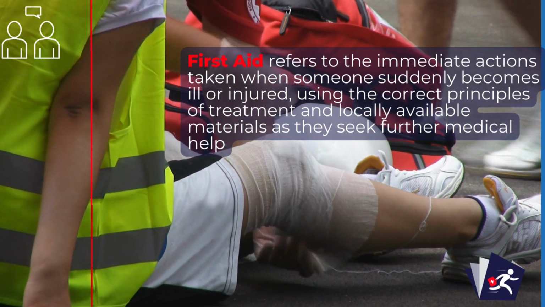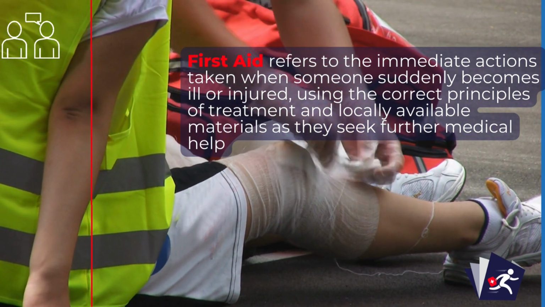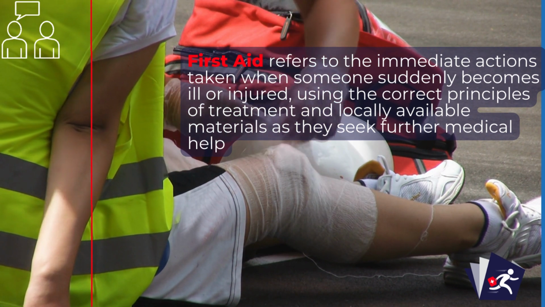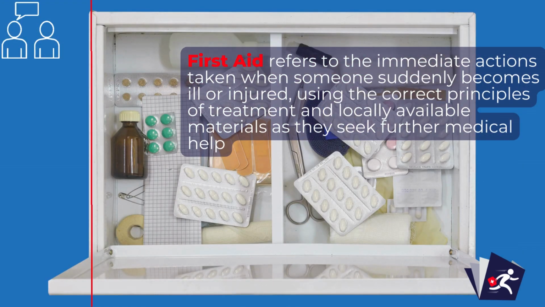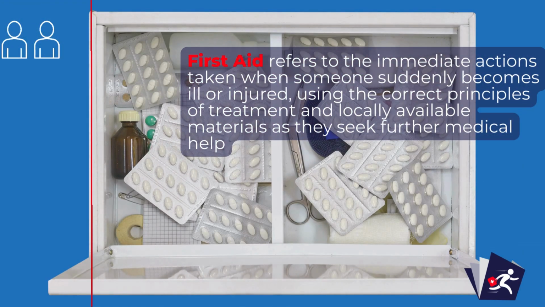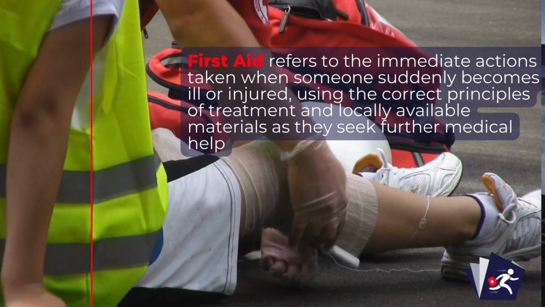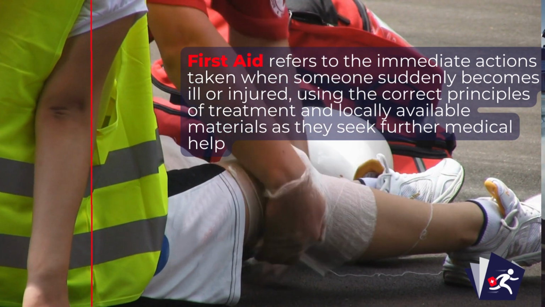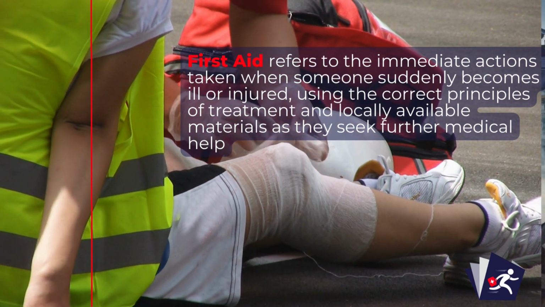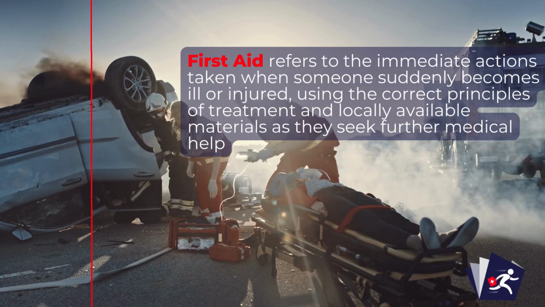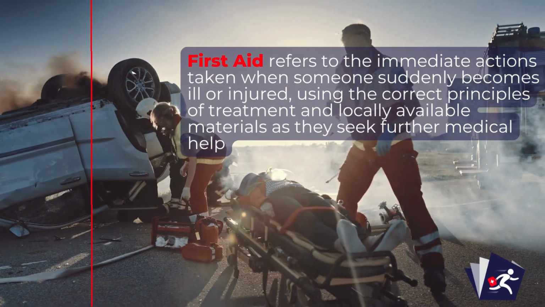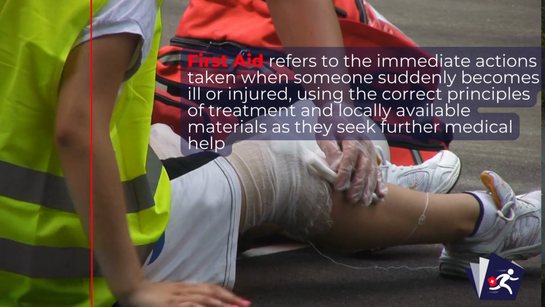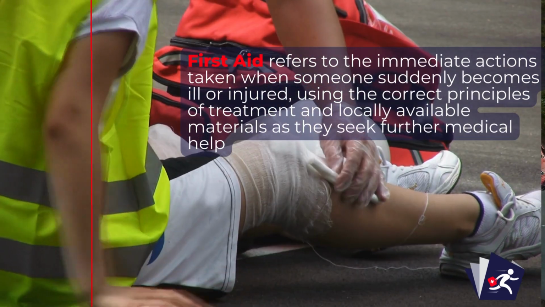We have heard these two words before, several times. But what exactly do they mean? First aid refers to the immediate actions taken when someone suddenly becomes ill or injured, using the correct principles of treatment and locally available materials as they seek further medical help. This simply refers to whatever actions you take to help while looking for better assistance. Applying pressure to control bleeding, assisting someone to use their inhaler, and calling for an ambulance after a road crash are all examples of first aid.